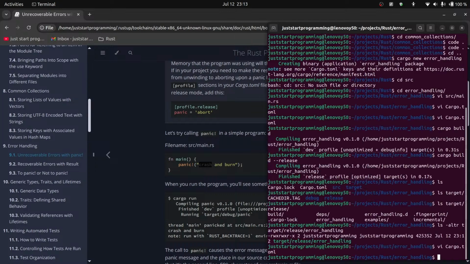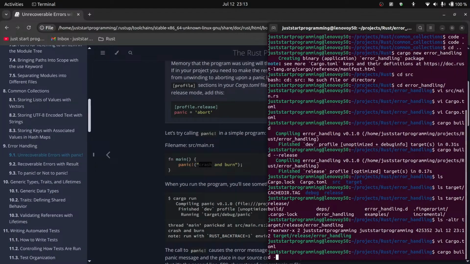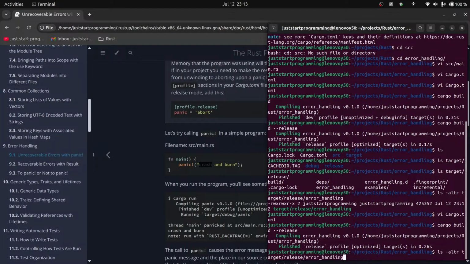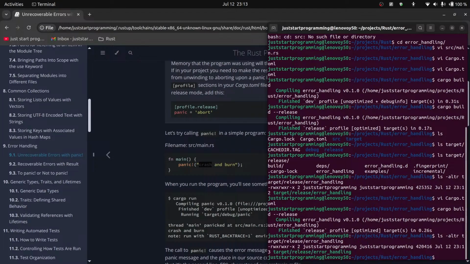Okay, 425352. Let's see. Cargo build --release. Okay, then let's show how big it is. 425352.